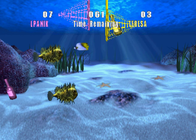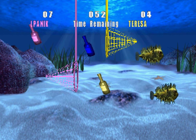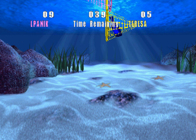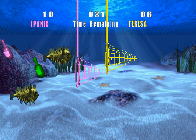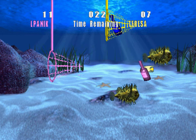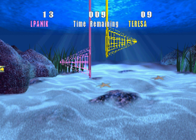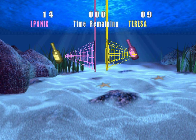Yeah! Got one! Cool! Another bottle! We're really good at this! Cool! Another bottle! Uh-oh! Don't forget to avoid the spiky fish! That's it! Time's up!